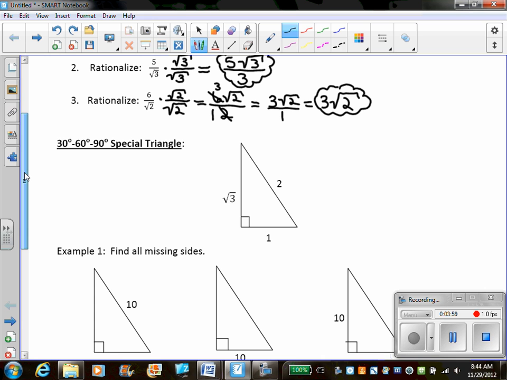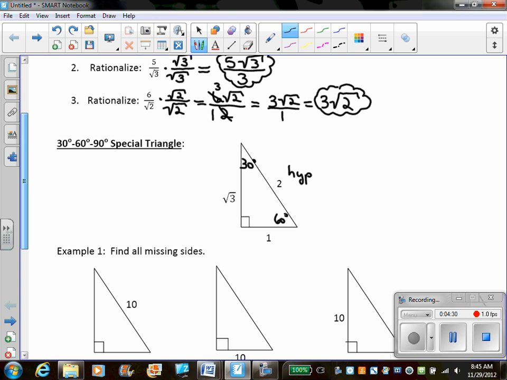The special triangle diagram right here, I have to put in that 30 degrees right here and 60 degrees over here. And the relationship is that the hypotenuse, and I'm going to label these sides here. This is the hypotenuse over here, which is of course directly across from that 90 degrees. Since the 90 degrees is the largest angle in this right triangle, that is why across from it is the longest side. So keep in mind again that those angles are related completely to those side lengths directly across, or the opposite side lengths.